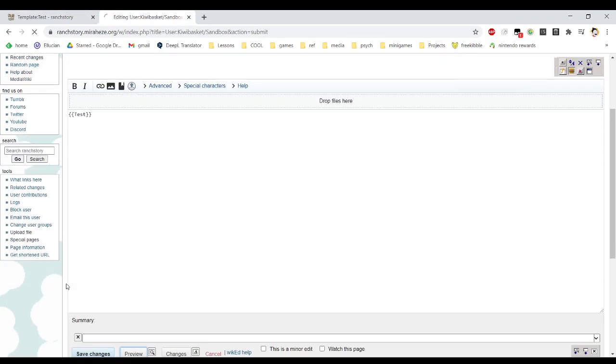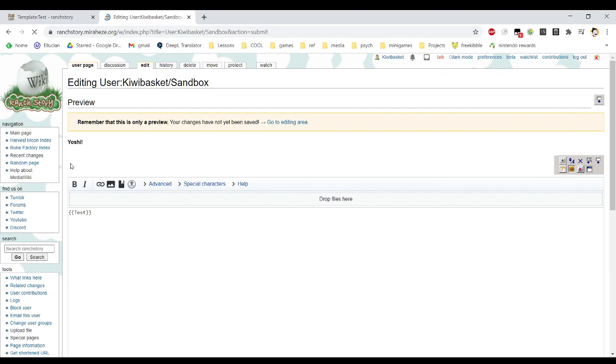Now what happens is that when we put in, we call it a template, it's going to have this weird thing that really looks ugly. That's because we didn't define the variable. So how do we define the variable?